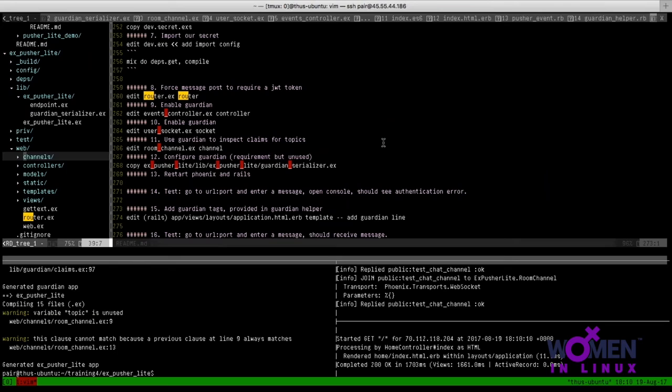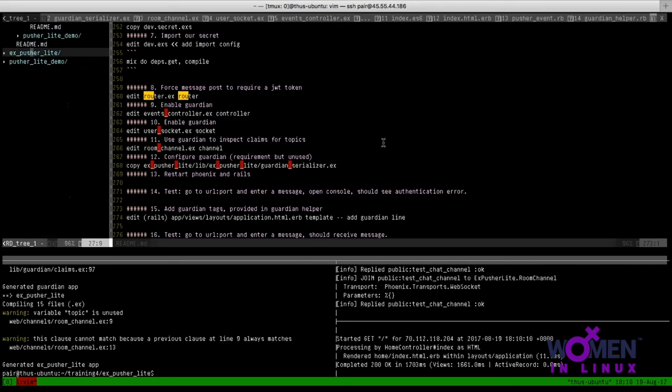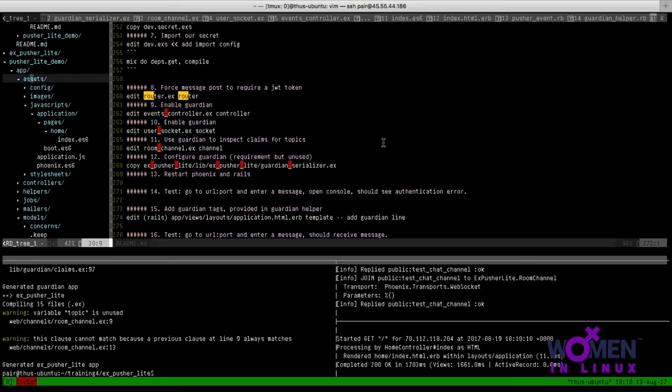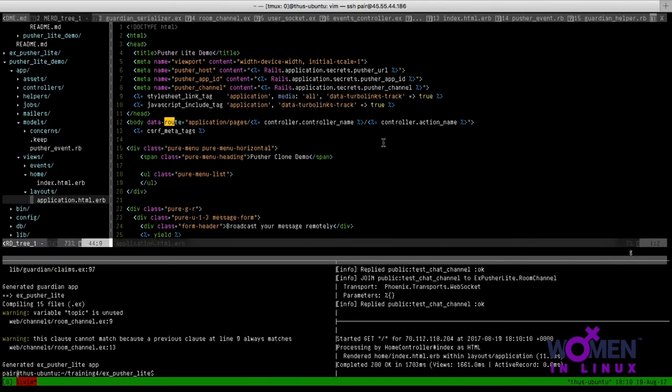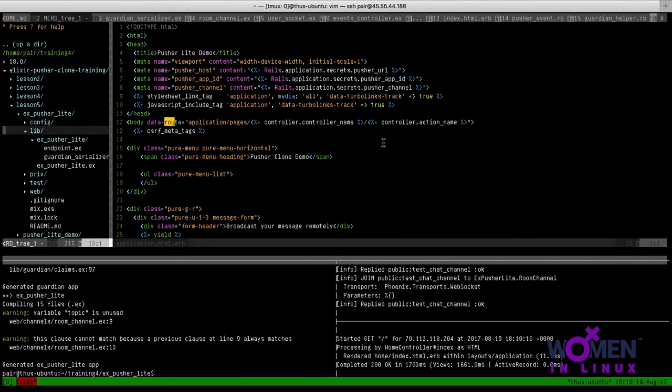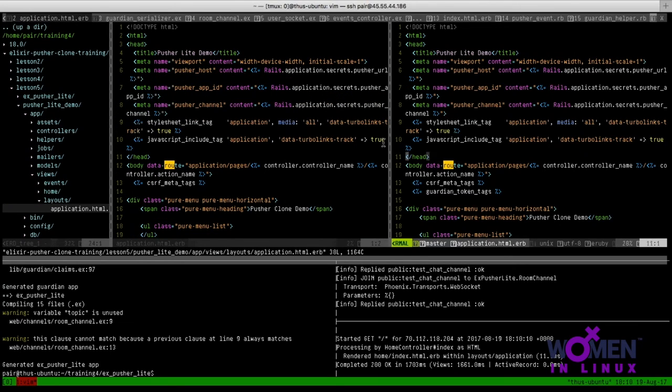Now, let's go ahead and enable that. Under layouts, we want to add our Guardian tokens from the helpers that we made, which is just this one line right here.